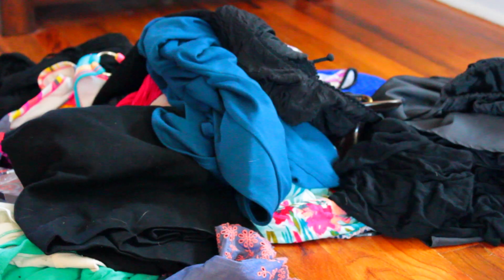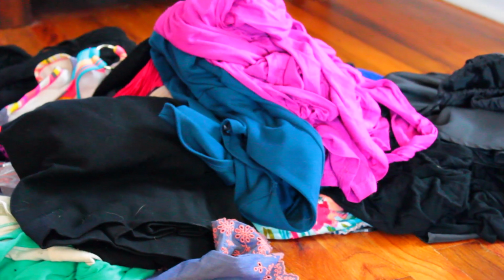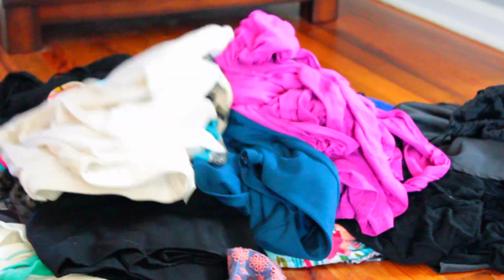So now that you have everything out of your closet, we can move on to step two, and that's going through all of your items and making 4 different piles. And this is just the way I like to do it. The first pile is donate. So this is all the items that you're trying on and you just really don't want anymore. They don't fit you, but they're not in bad shape. So they're still good quality, but maybe they're out of season. You just don't like them anymore, or they just don't fit you that great. So put those in the donate pile.